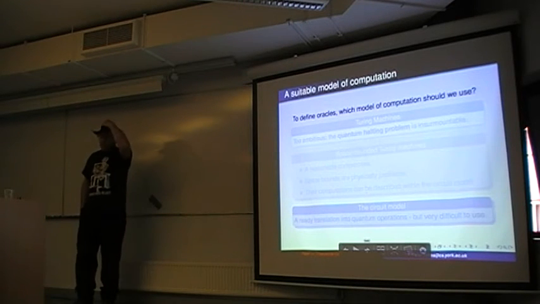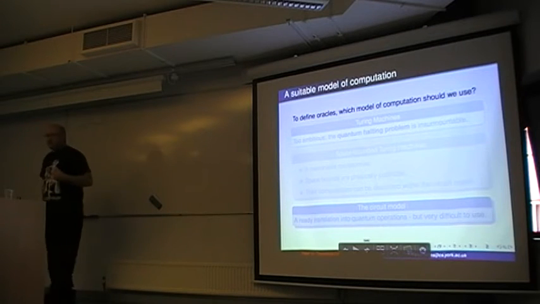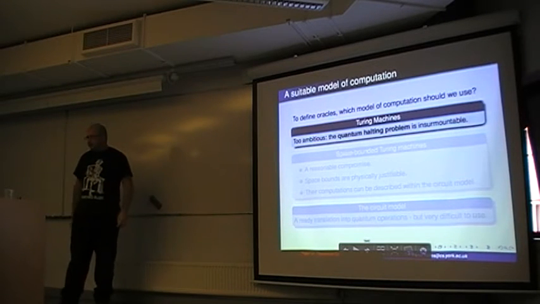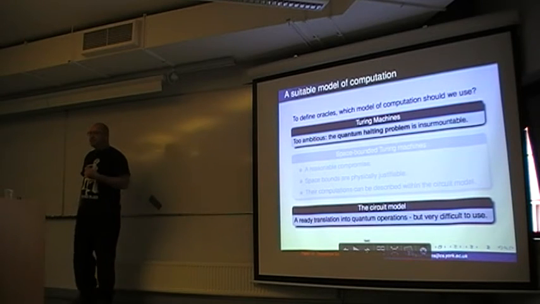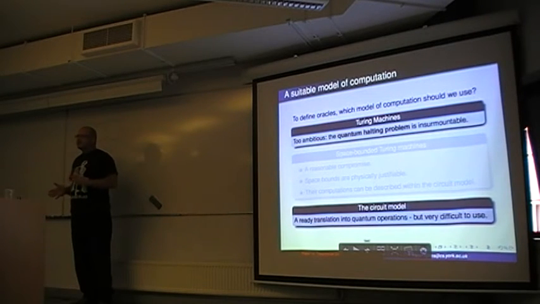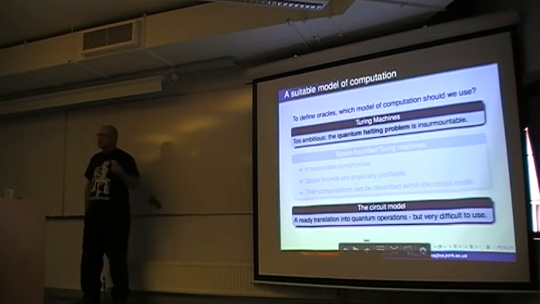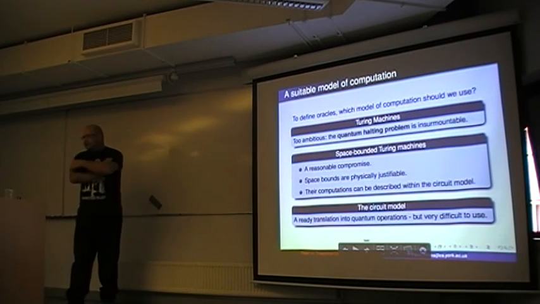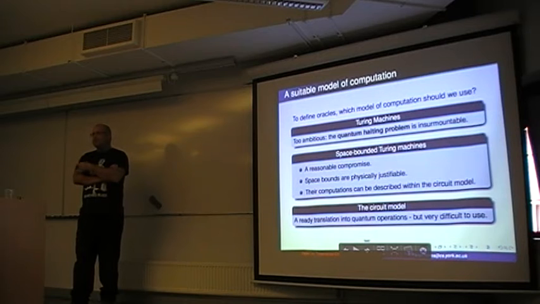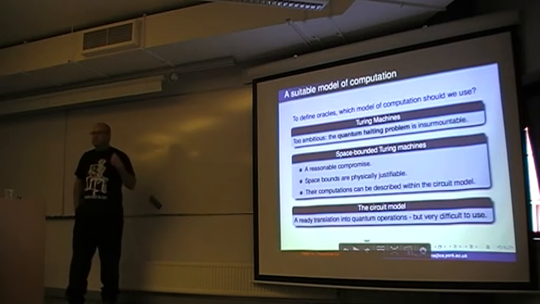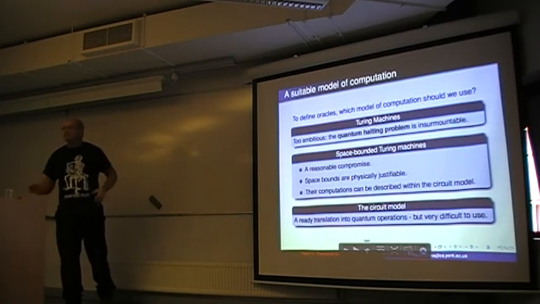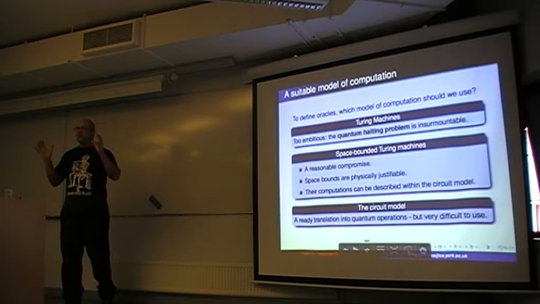Right, okay, well, we're sort of getting away from the aim of actually doing something here. So if we're going to define oracles, which model of computing are we going to use? Well, not Turing machines, that's not going to work. Alternatively, the circuit model, well, we know this works, but then we know that this is impossible. I mean, not impossible in the halting problem sort of sense, but just impossible practically to do anything particularly complex with. So what I'm going to suggest is, let's look at not Turing machines, but a very simple bounded variant of this. And my claim, the third point here, is that we have a translation from their computations into the quantum circuit model. So this is a process of compilation. We're going from a higher level to another level.